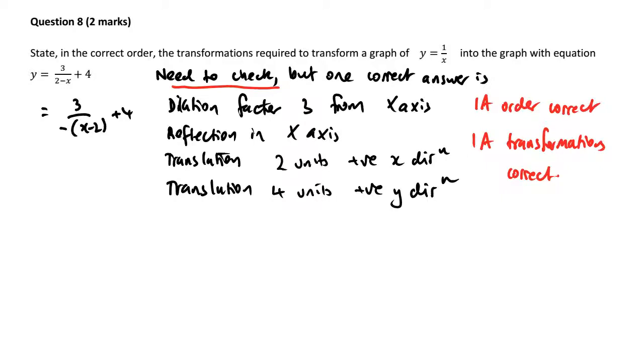Okay, so this one's actually open to interpretation because there's quite a few different answers which are correct, and your teacher will be able to explain to you which ones were correct and tell you why you've been marked wrong if you've got particular things that have been marked wrong. What I did in this question was take the original expression and rearrange it to make it 3 over negative x minus 2.